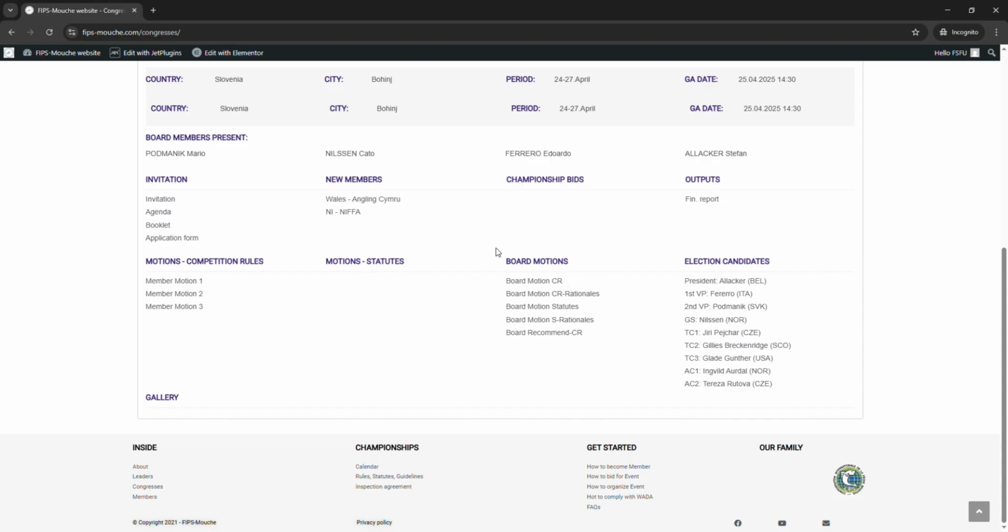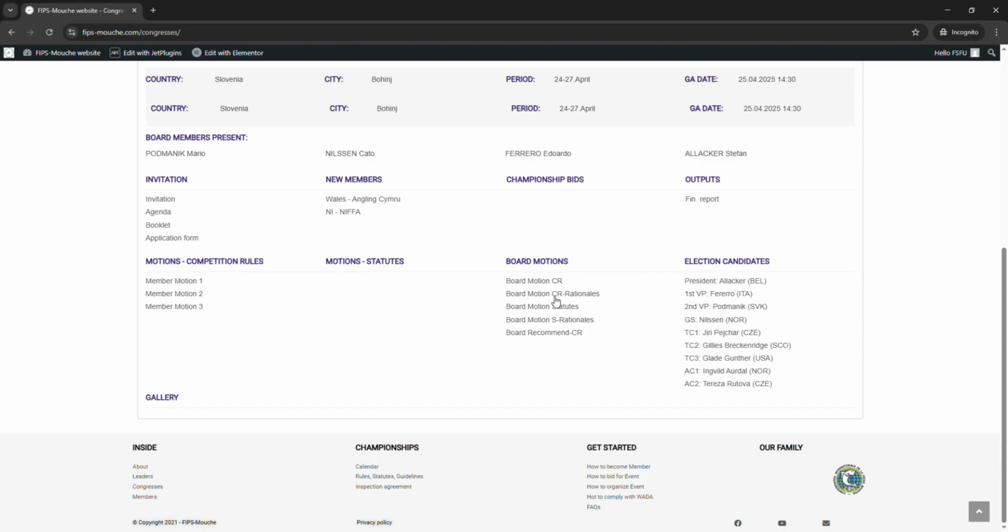In the column named board motions, there are in total 5 documents. First one is color highlighted changes of the competition rules that the board is submitting for approval in the form of the competition rules document.